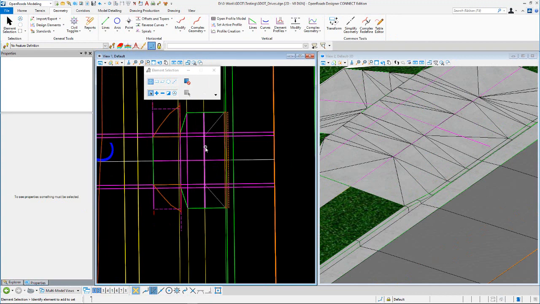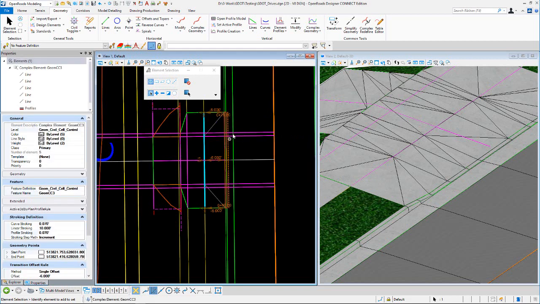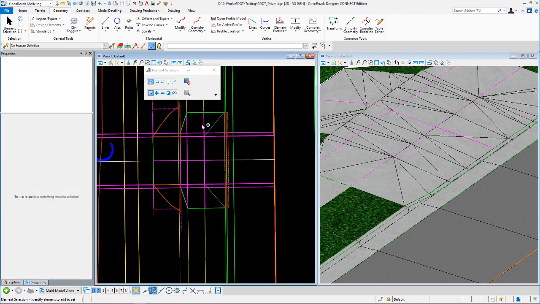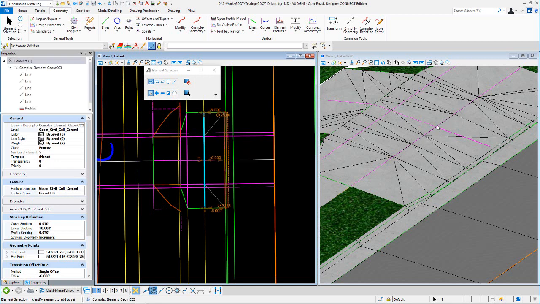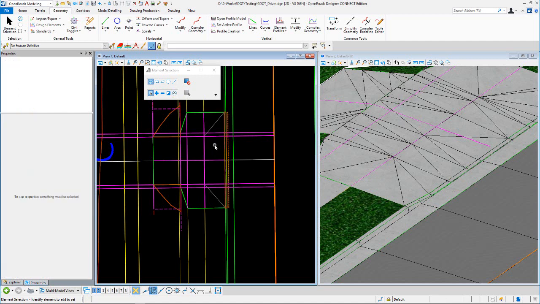Okay, so a few more horizontal controls are really these 4 elements, the purple lines here that are basically paralleling your edge of pavement or your curb and gutter. So this first one, there's one here, there's one here, a little bit hidden there. Those are all horizontal controls, but they're also vertical controls. So when we first look at this, the first one here, maybe I ought to rename this Geom CC3. That really controls the location of your construction joint there. But obviously you can move it in or out as needed right there.